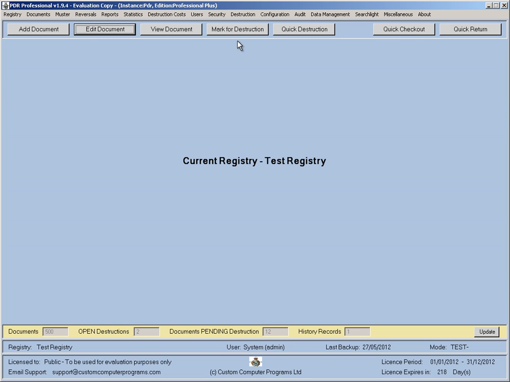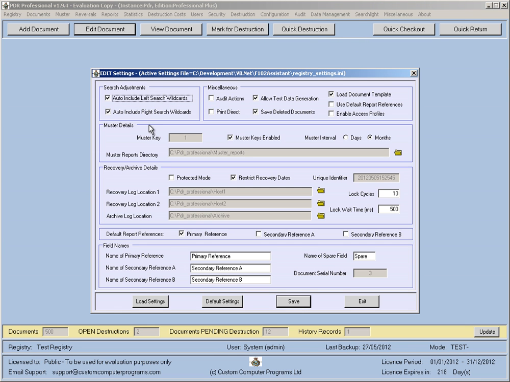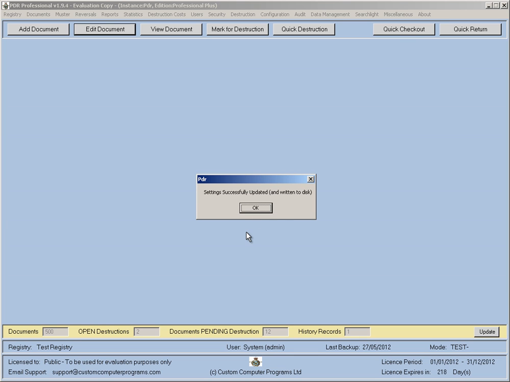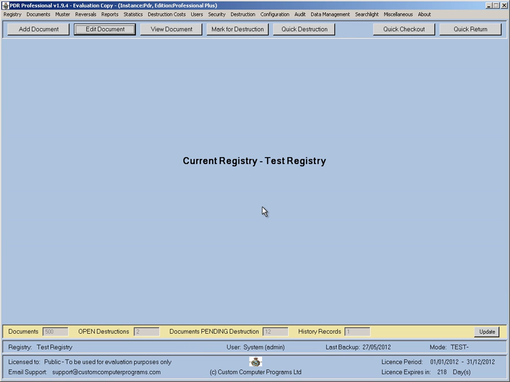So let's switch auditing on. The first thing, as I say, we're selecting settings, edit settings, audit actions is now on, press save, and OK. So any change that occurs within the system now will be recorded in the audit trail, which is very useful because there are times when we need to find out how a document changed or what change occurred to a document. We need to know who did that change and where that change occurred, and the audit trail enables us to do that. So let's do that update again.